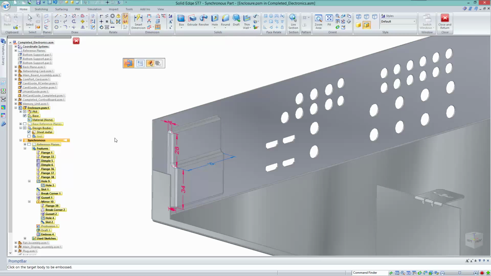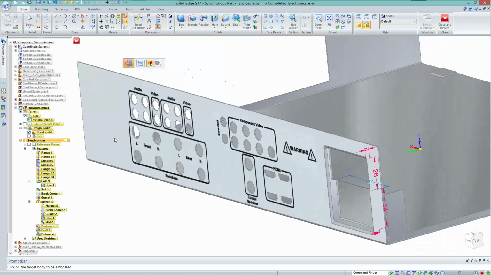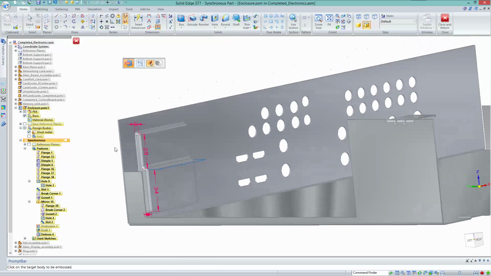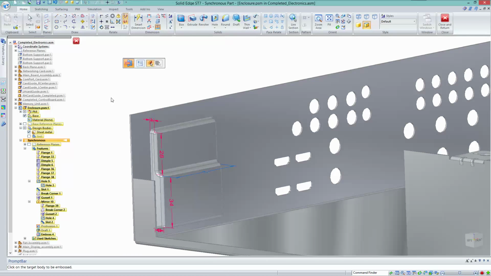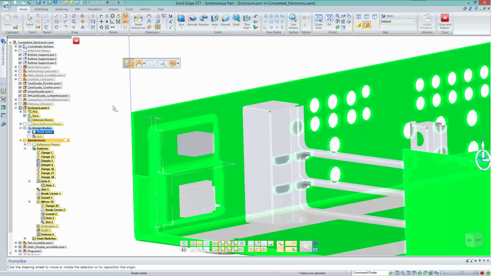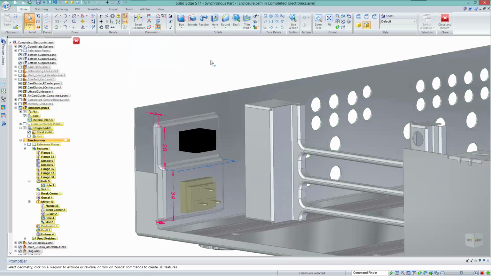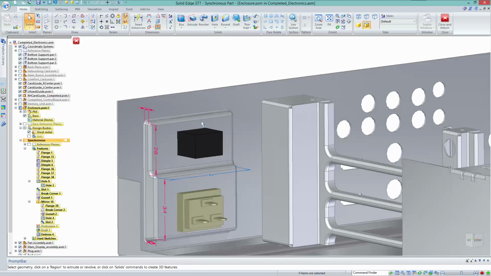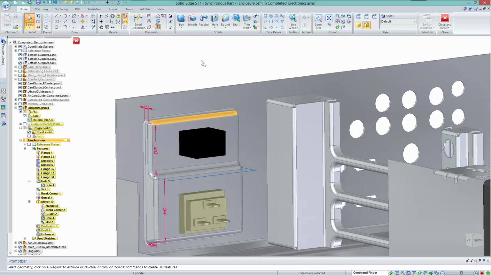And very quickly we can create that emboss feature. So now we've got a punched area where we can recess the button and the power socket as well. If we turn those back on, they're still not. There's no actual hole in this enclosure for those particular parts. So we should go and add in some of those as well.